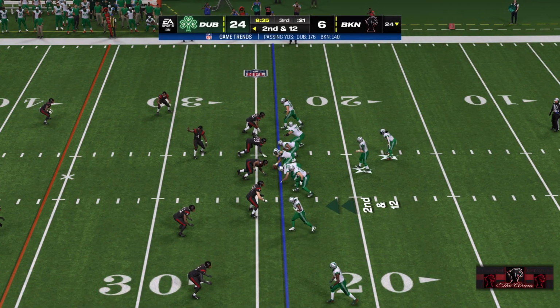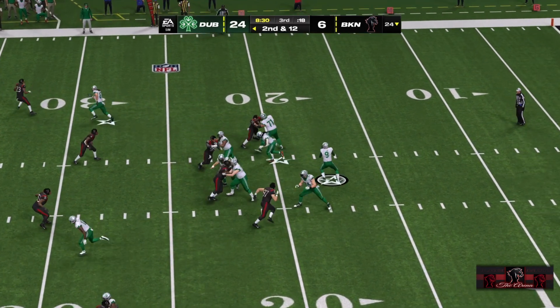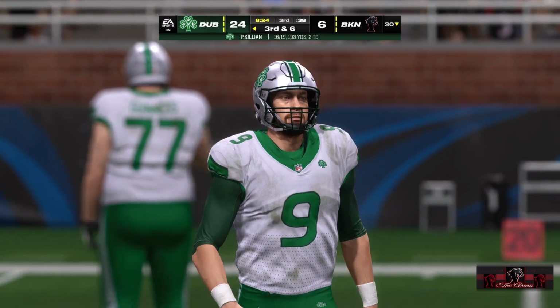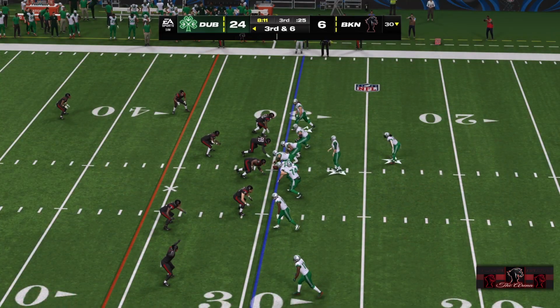First play of the drive goes the wrong way. Here's 2nd and 12. They'll drop to throw. He'll get this one underneath to Kamara. He'll be brought down on the 30-yard line after a gain of 6. Now a 3rd and 6.